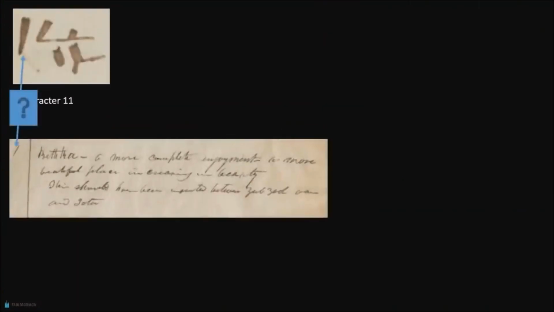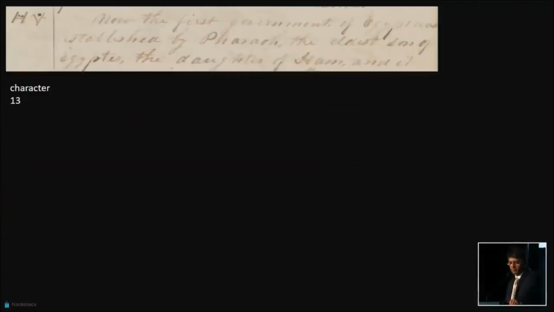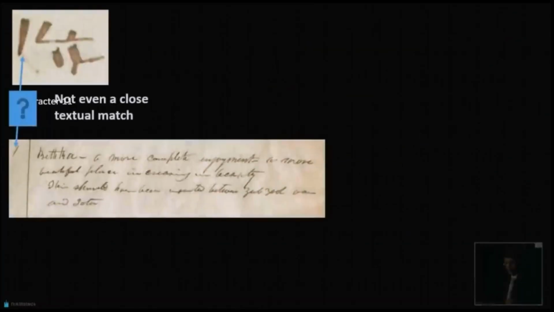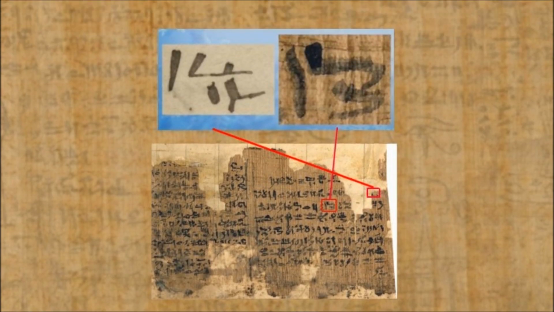We do get a couple of characters that partially match. This character was invented to fill the lacuna. It's not even hieratic. Muhlestein's comparison to a single vertical line can't be taken seriously. As discussed in my previous video, Guy tried to compare the invented group of characters with another group on the papyrus, but it wasn't even a close match.